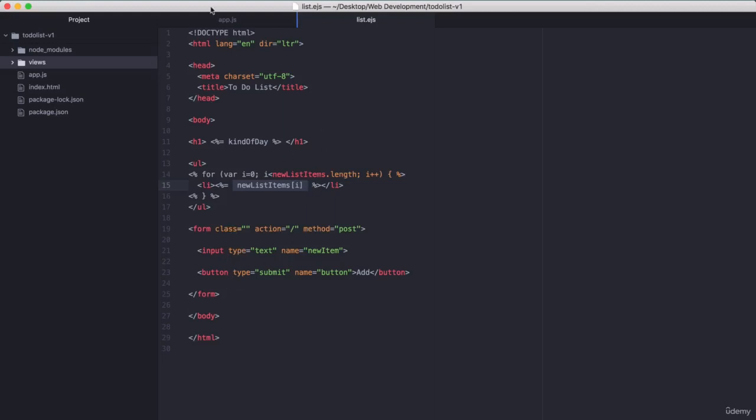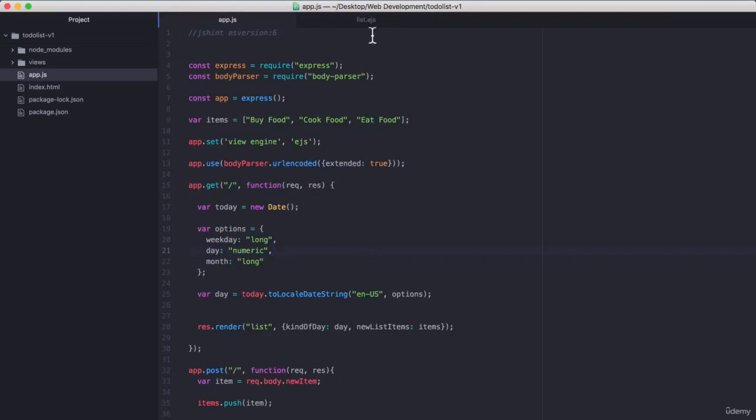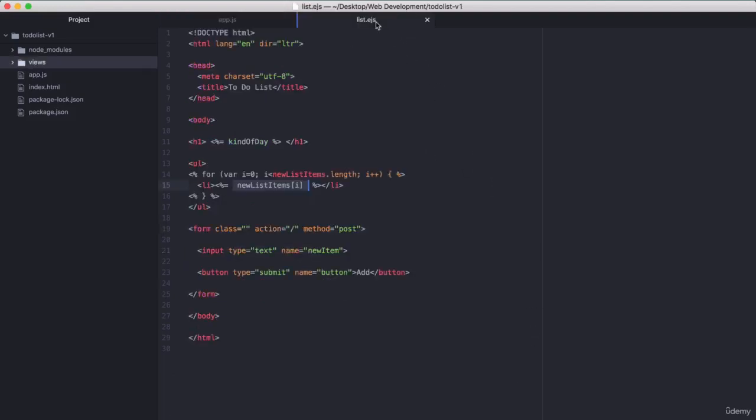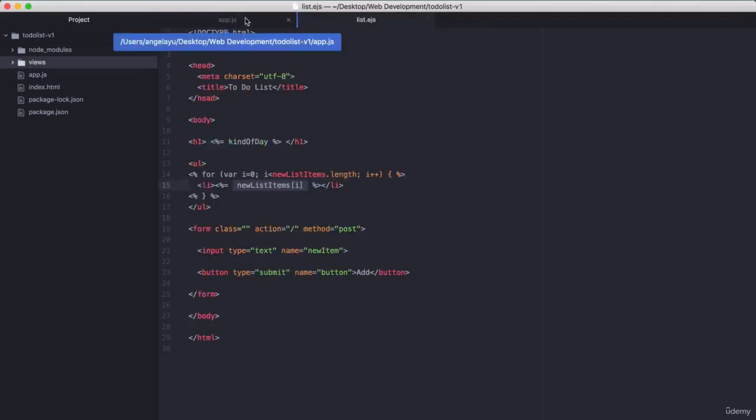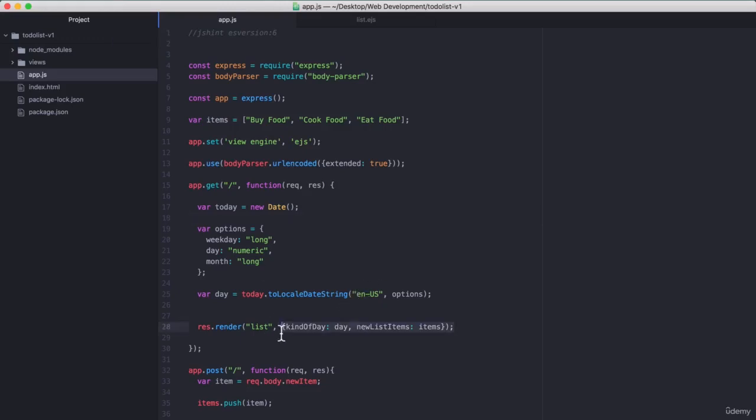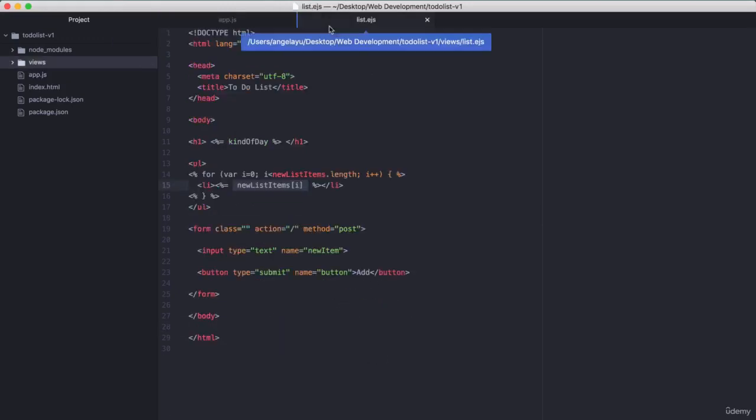So if this is at all confusing, I recommend trying it yourself. So trying to build the website as we have it right now by yourself without watching the videos. It might take a couple of goes, and you might have to come back to the videos to refresh yourself and remind yourself of how things are done, but this requires a little bit of repetition on your part and playing around with the code, passing in different things, looping through it, or using if statements, using for statements on the EJS side and rendering it inside the template.